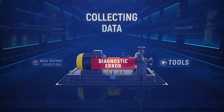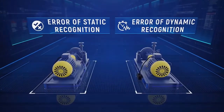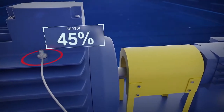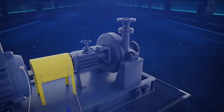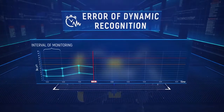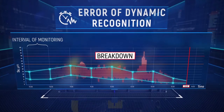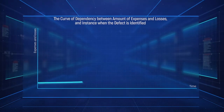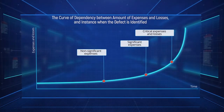The process of diagnostics has two distinct errors: an error of static recognition and an error of dynamic recognition. The error of static recognition appears when a failure cannot be detected and prevented because the time period between measurements exceeds the time it takes for a defect to emerge and influence the equipment. The later a defect is identified, the greater the consequences and expenses are. The shown curve represents the dependency of costs and losses by fault detection. Within its lifespan, equipment undergoes three stages of degradation.